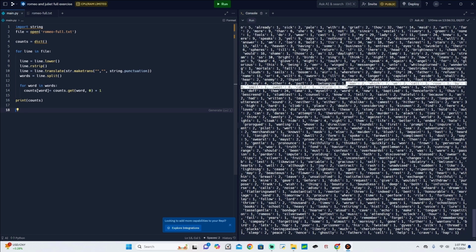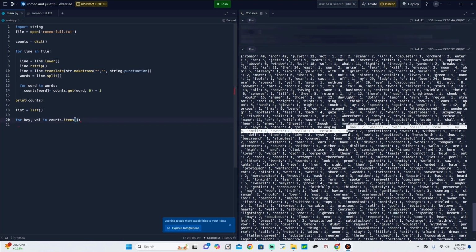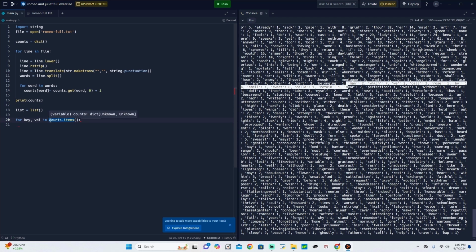So first I'm going to create a list. List equals list. Now I'm going to say for key, val in counts.items. Remember, counts.items returns a list of tuples.